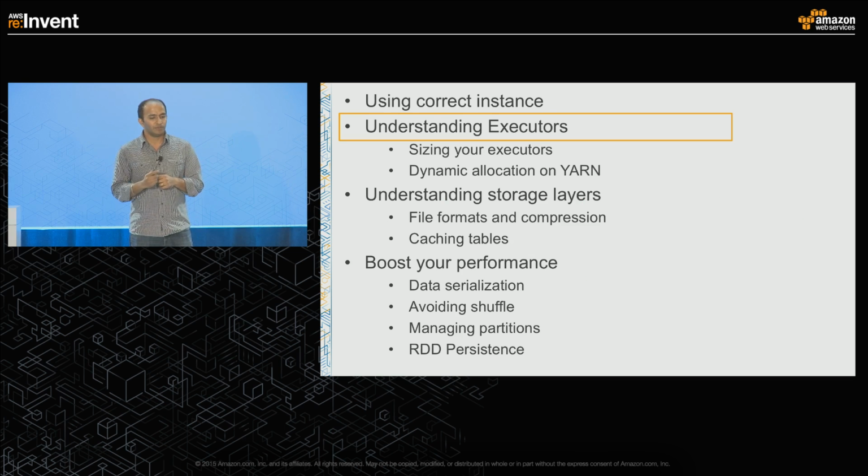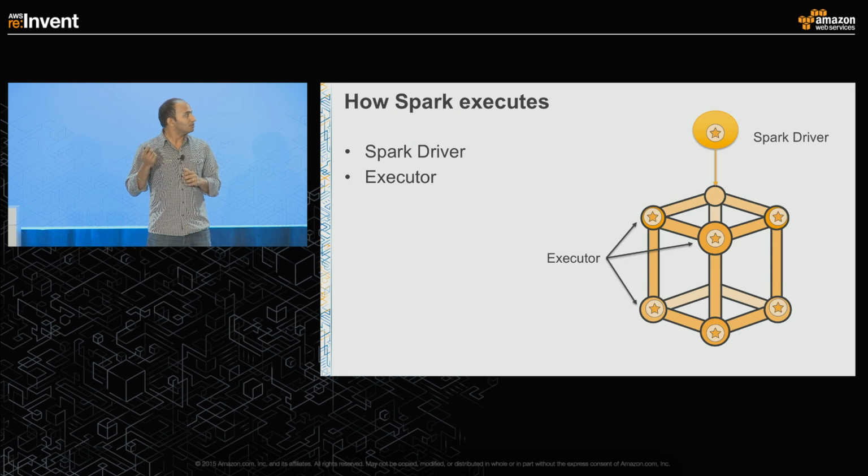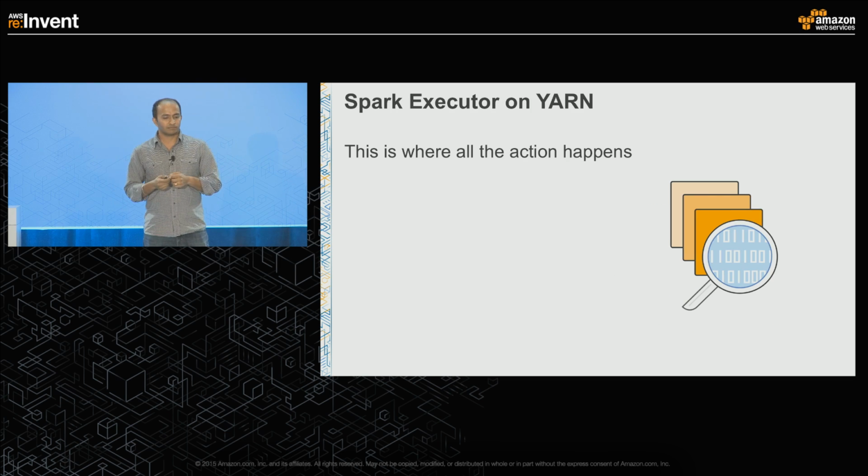So now you have the instances you need. Now let's go deep into what executors are. Look at a simple Spark program. There are two things: you have a Spark driver, and then you have a Spark executor. Now as a user, when you submit a job, it goes to the cluster, and all the executors are where your job is running. And once all the executors complete the results, they send them back to your user, the driver. So this is where all the action is happening.